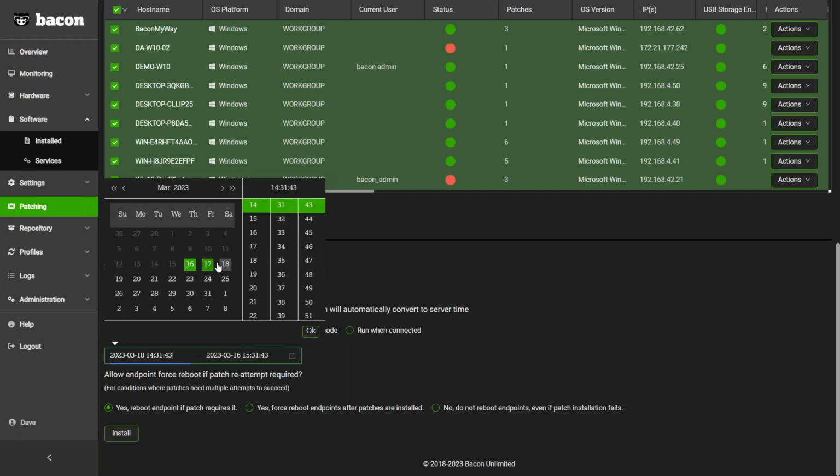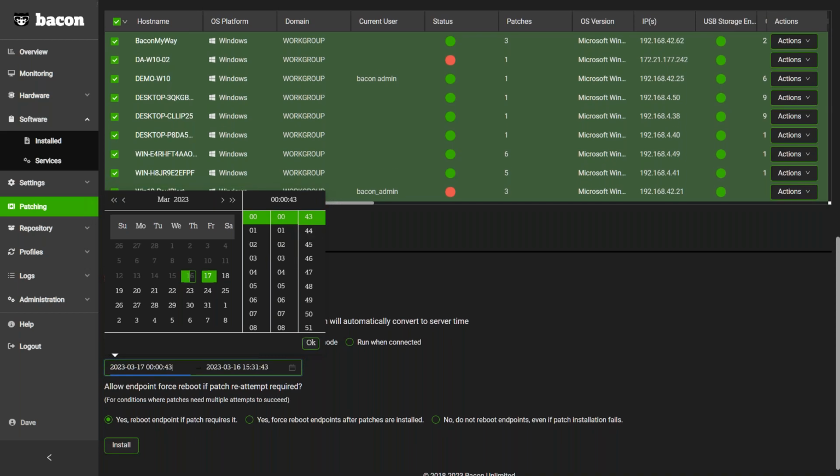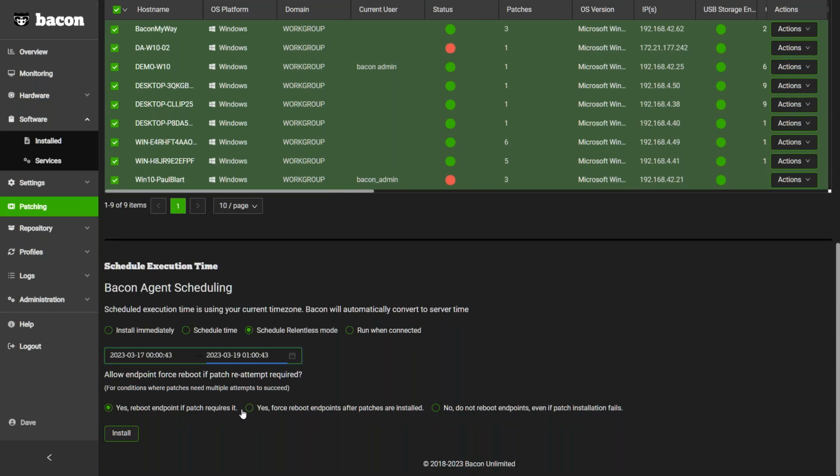And one of the problems that people were running into was they'd make time to patch, and they would run the job, and then they'd have to go run more jobs after. So unless they were using something like automatic updates from Windows, which they didn't want to do, they wanted, on Windows, on Mac, on Linux, to run the exact patches they wanted on the exact machines they wanted in a specific window of time. And if those patches required more than one reboot, they wanted that to continue and happen as designed. So Bacon has the ability to do that with relentless mode.